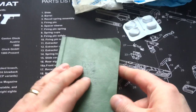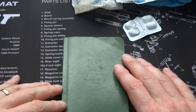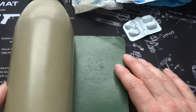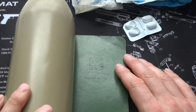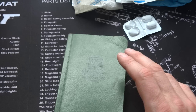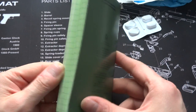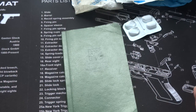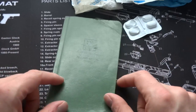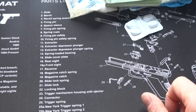I carry a write-in-the-rain memo book. It doesn't have to be a waterproof memo book, but as I keep my water in the same bag, if the water bottle were to leak or there's condensation on the outside, it makes sense to have a notebook that's not going to disintegrate. The reason I carry a notebook is because you just never know when you might need to write a note — as I did this afternoon when I gave my details to the victim of a road traffic accident I witnessed, in case his insurance company or the police want to get in touch.